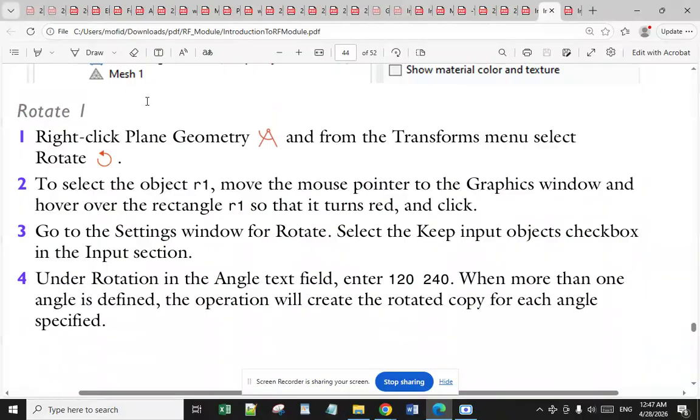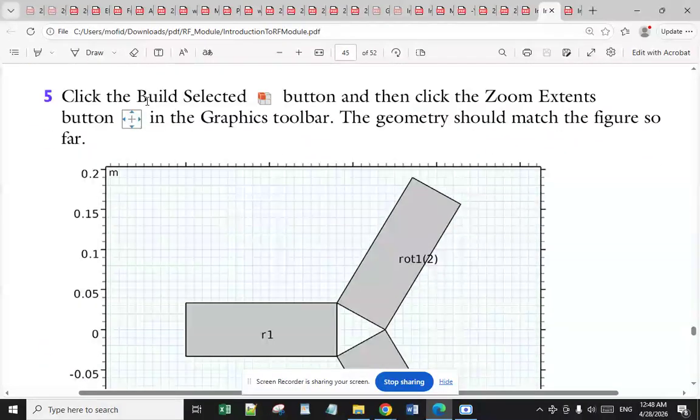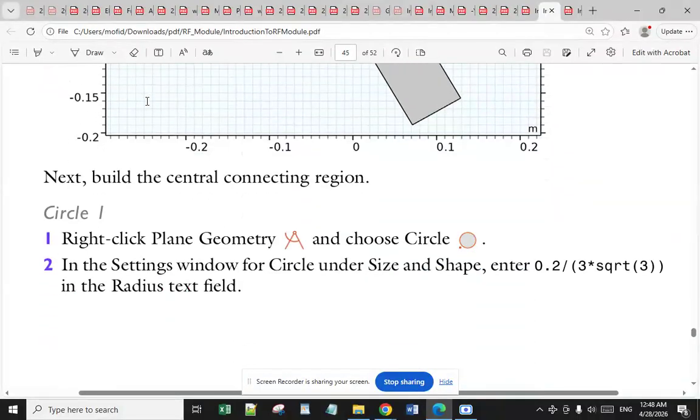Under rotation, in the angle text field, enter 120 and 240. When more than one angle is defined, the operation will create a rotated copy for each angle specified. Click the build selected button and then click the zoom extents button in the graphics toolbar. The geometry should match the figure so far.